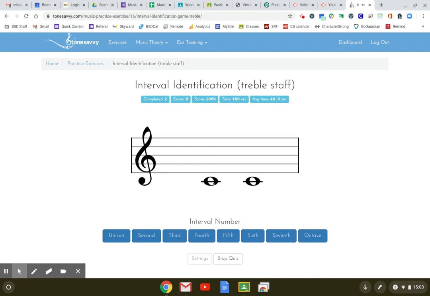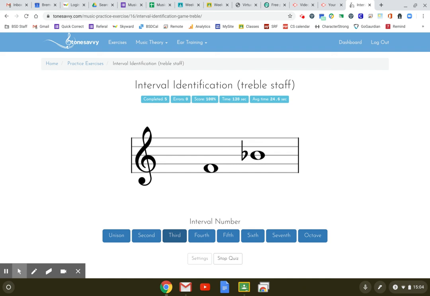Here's an easy one. I see these notes are the same. Must be a unison. Now going from an E to an E. Well, they're the same letter name, so if it's the same letter name, it must be an octave apart. From G to a B, 1, 2, 3, that must be a third apart, and so on. So to do this activity, at least in this version, all I need to do is count.